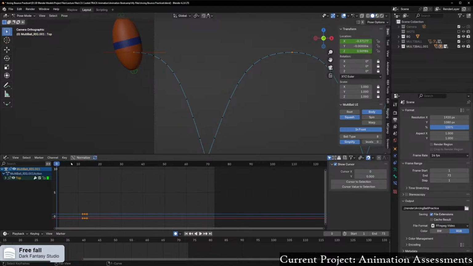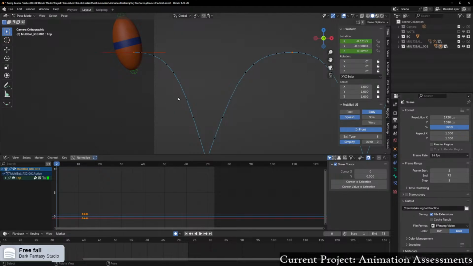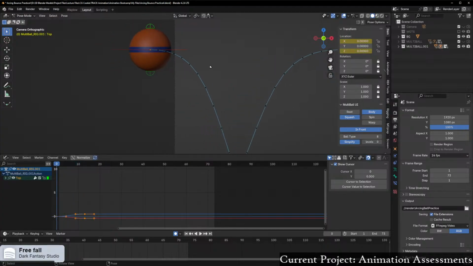The thing is, I need to have it already rotated towards... Oh, I guess I'm using the spin on this one too.